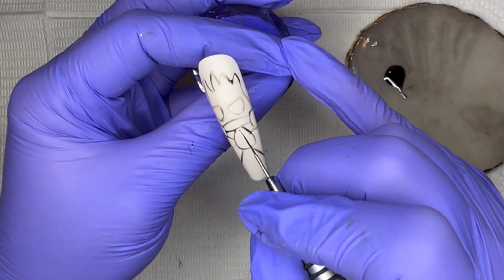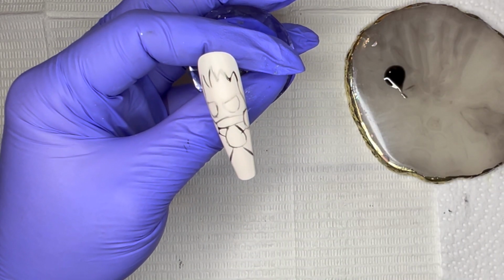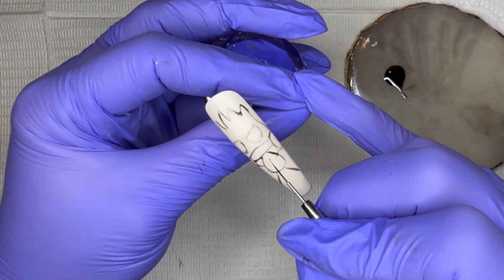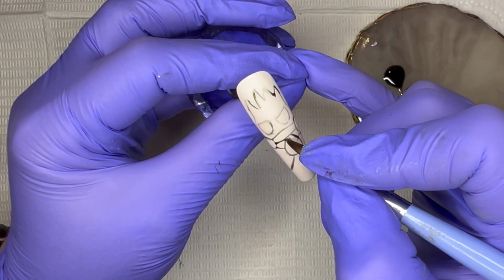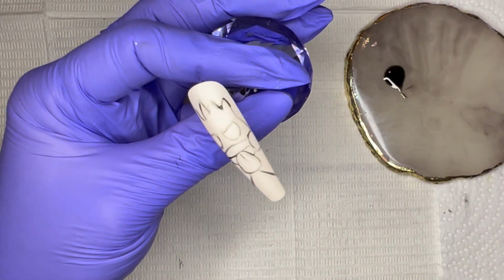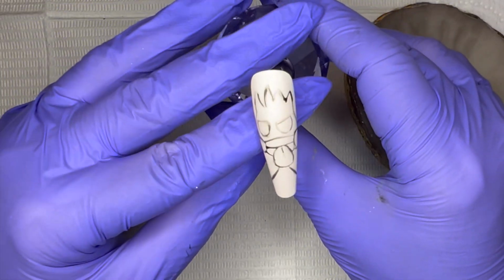It's going to be a split in the tongue. His tongue doesn't look wide enough. It looks too long and not wide enough. I think that's better. All right, I'm going to give this a cure and then we're going to start filling in.